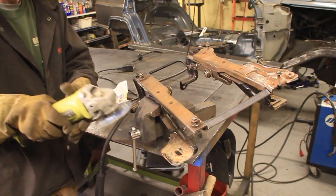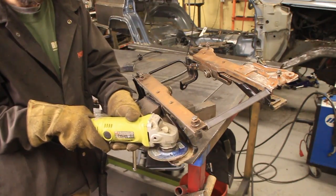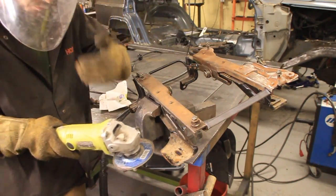With the cutoff wheel, all I have to do is make sure I hold it straight. I'm just going to start here, go across, and I'll know that I'll have a solid straight line.